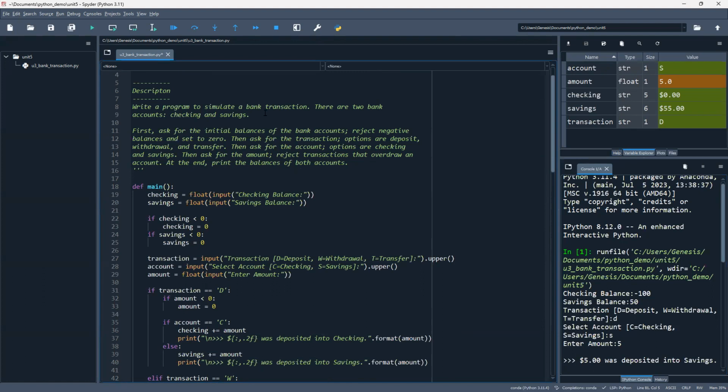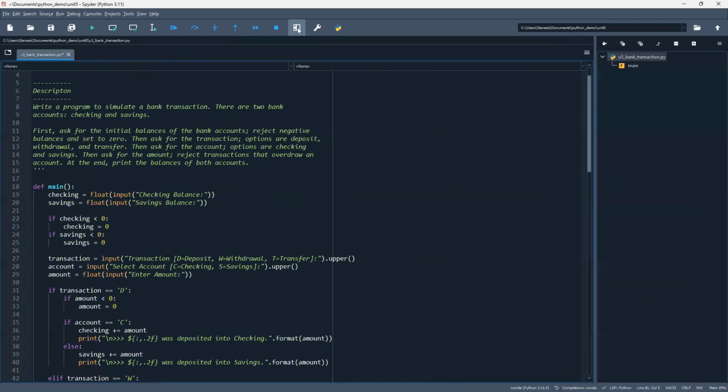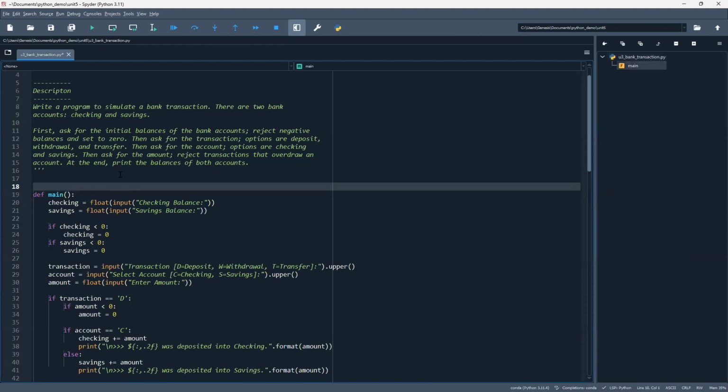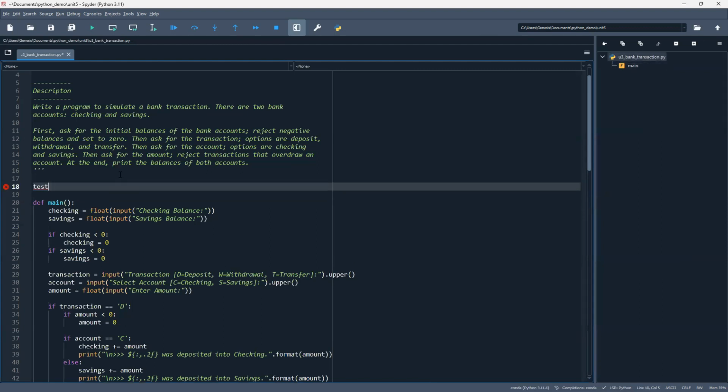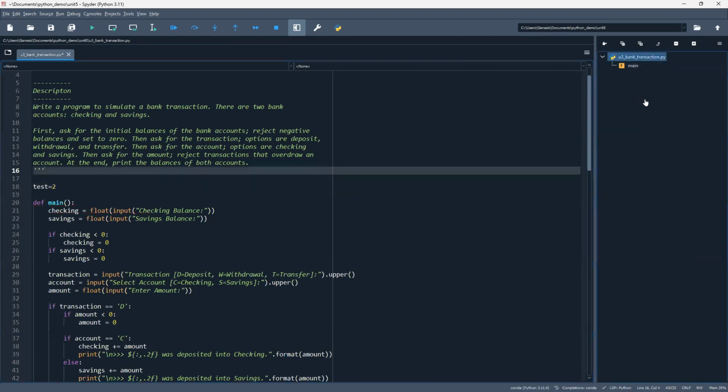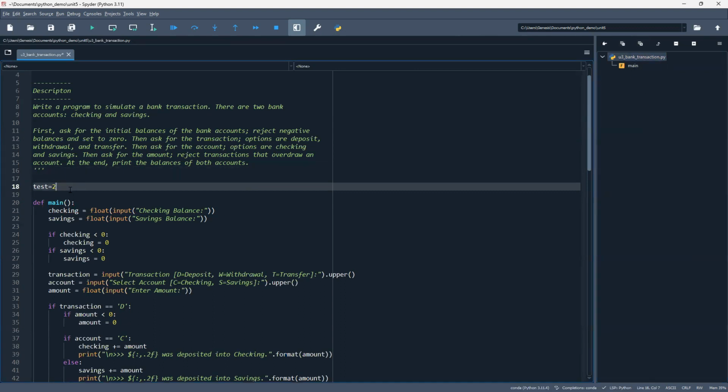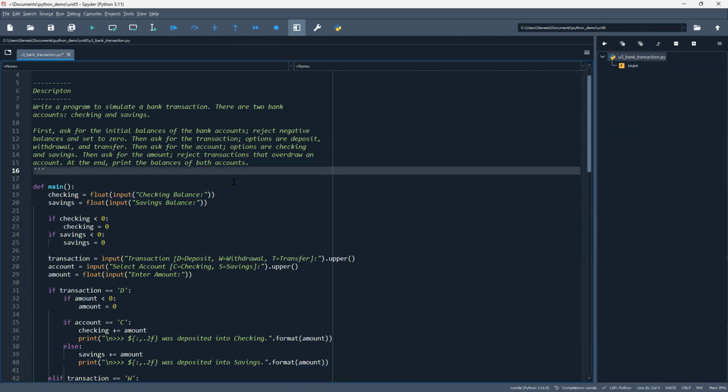First of all, I don't want to see all these here. So if you click on this icon here, it says maximize your current pane. If you do that, it not only maximizes it, it also shows you over here in the right pane all your functions. So we just created the main function that you will see here, okay? And the more you create, the more will show up. Any variable in the global space should show up here as well. So for example, if I put something like test 2, I'm not sure why it doesn't show up here, but usually it would. Usually other IDEs would show it, but this one doesn't. But anyway, we got our main function.